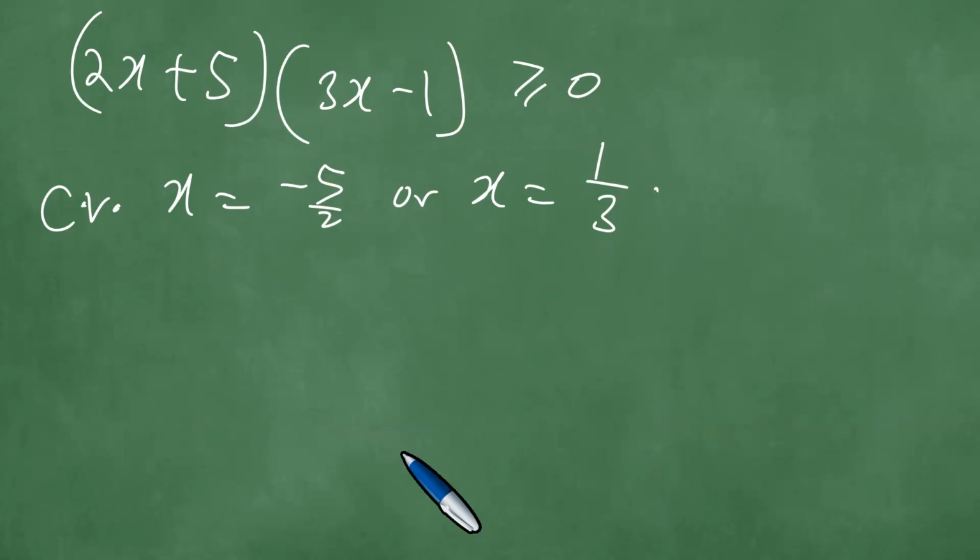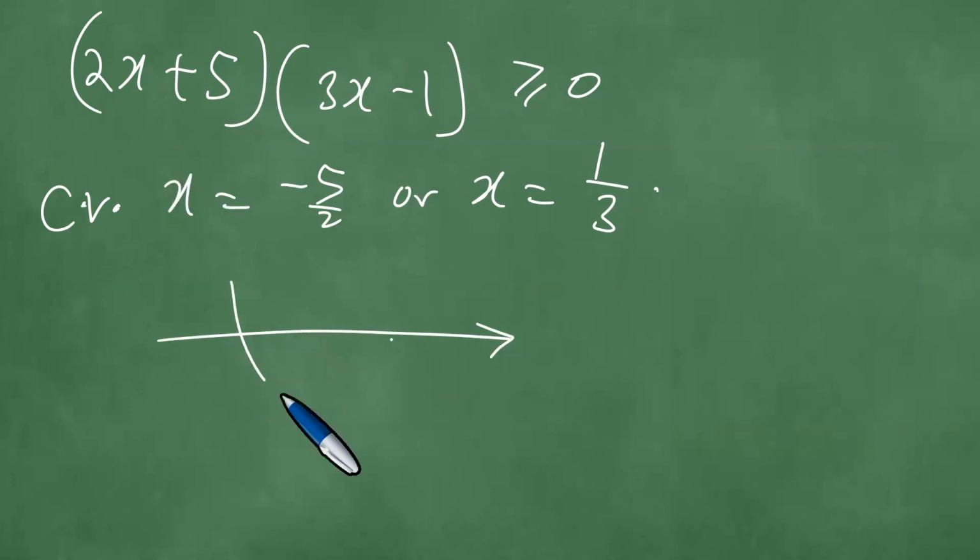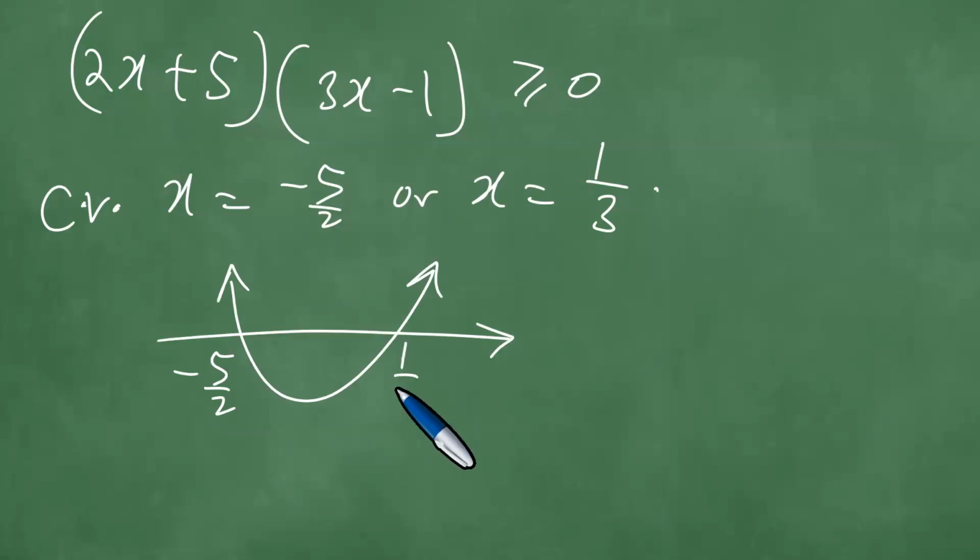Okay, now you then draw the x-axis like this. And then you analyze the fact that this one is going to have a minimum vertex, because the coefficient of x squared here is positive. So it's going to have a minimum vertex, and then you have minus 5 over 2, 1/3. Right, and now you're analyzing the part where the quadratic, because this is quadratic, where the graph is greater or equal to 0. So the graph is equal to 0 here, and the graph equals 0 there.